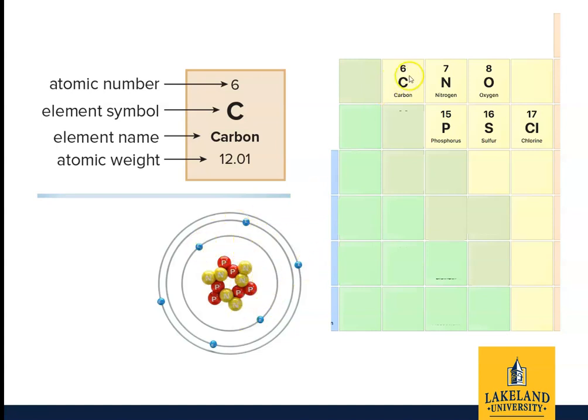So if I have 6 protons in a nucleus, it's a carbon. If I were to add another proton, it would be a nitrogen. If I had an 8th one, it would be oxygen. So that's where these go, and then the electrons kind of float around on the outside. Now, this is a bit simplified, but that's essentially how we're going to look at it, at least for this class. So phosphorus has 15 protons, sulfur has 16, chlorine has 17.